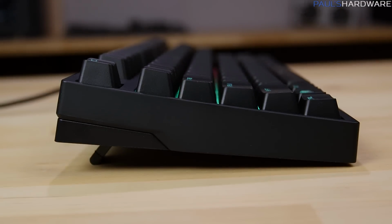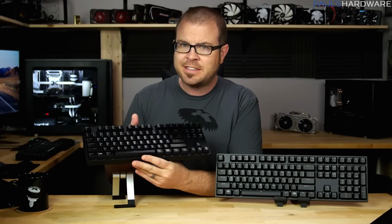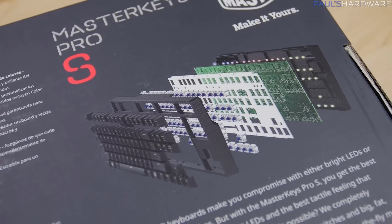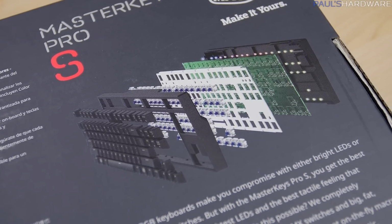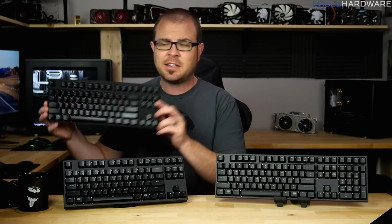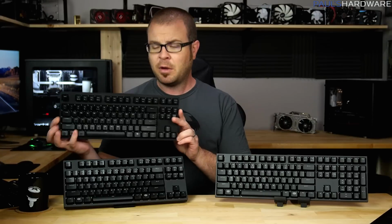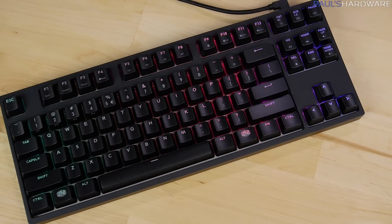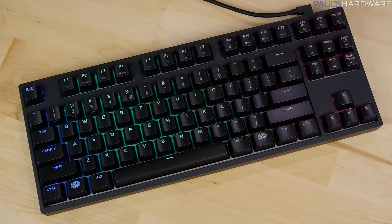The weight of these boards is an indication of Cooler Master continuing to do keyboards right, much as they did with the Quickfire series. It's got a metal internal frame and a very solid feeling sitting on the desk as you type. Actually, the housing appears to be the exact same design that they used for the Quickfire Rapid Eye, at least for the MasterKeys S here. So fans of the Rapid Eye can now get it in RGB trim.